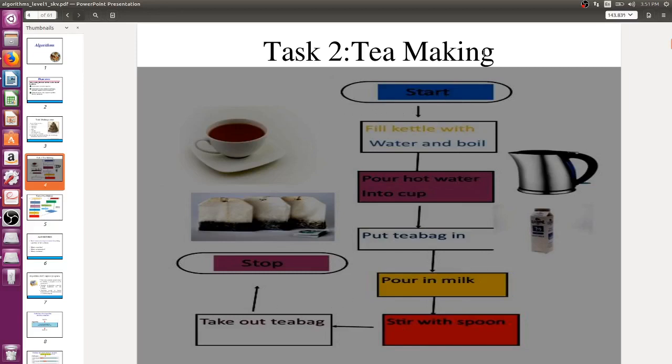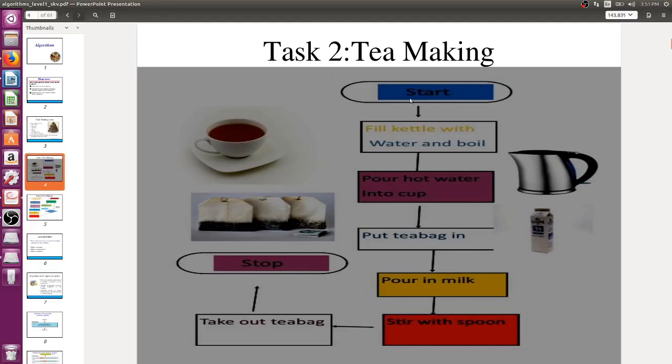So first of all just start the process. What may be the next step? Suppose we have kettle, water, sugar, milk powder, then tea powder as our inputs. Clear? Okay, then we can start our process.